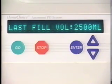The sixth parameter is last fill volume, which is the volume of the last fill to be delivered at the end of the therapy and left in the peritoneal cavity during the day. Press the down arrow again.